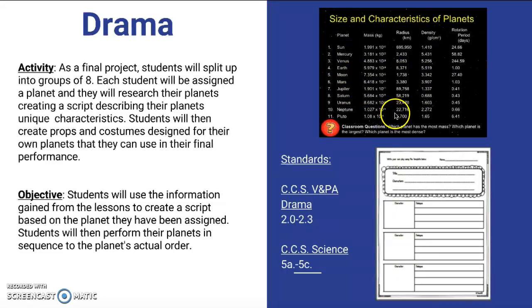You can give them an introduction for this, as well as a worksheet on how to split up each of the planets and the characteristics so they can get a visual. The students will then turn in their scripts to show the teacher their understanding of the rest of this lesson.